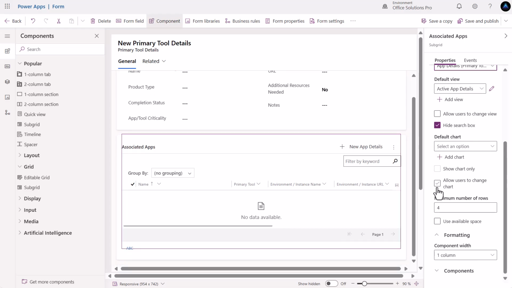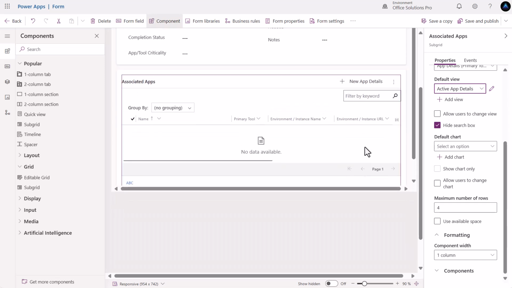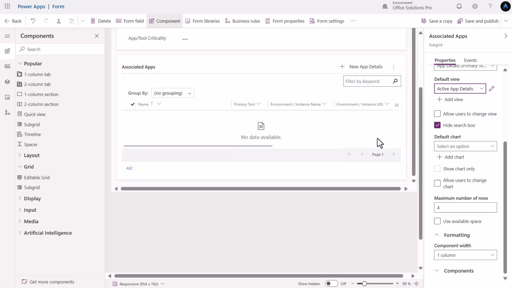Now, if you want to restrict their ability to select a view, and in this case, I'm not going to, maybe they want to see inactive, for example, because that's really the only two options they've got here. If we look at their views, you've got active and inactive. If you wanted to restrict their ability to only the active, you could do that also. So you just uncheck this, and in this case, I am going to leave it unchecked, but in the case of contacts, for example, it's unlikely they're going to make an app inactive. But in the case of contacts, that's definitely possible, that you might make your contacts inactive.